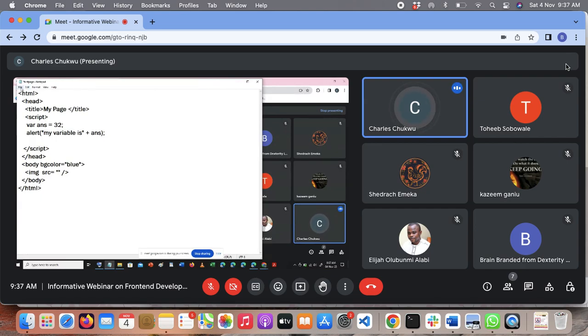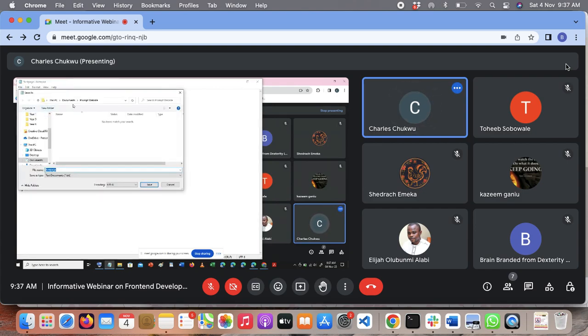So in case you forgot where your web page is, this is what I usually advise people to do. Click on File, click on Save As, not Save Again, Save As. It will take you to the folder, somehow. Hoping that you have not done something else with Notepad, by the way. If you've done something else with Notepad, it will take you to the last folder that you saved stuff in. But here it's taking me to the folder because I don't think I've used Notepad for any other thing on this computer since our last class. So don't forget, we'll take it back to all files.